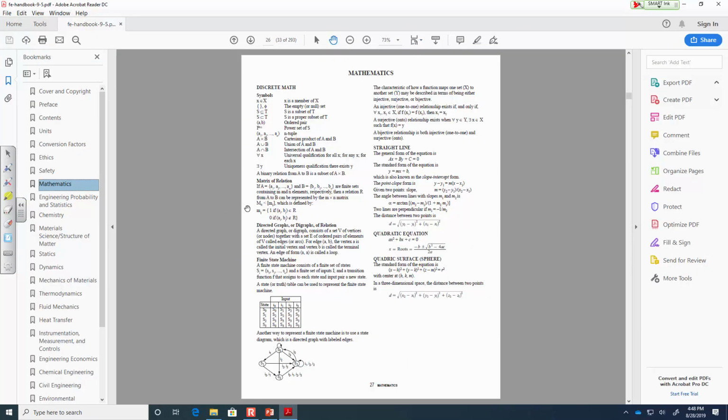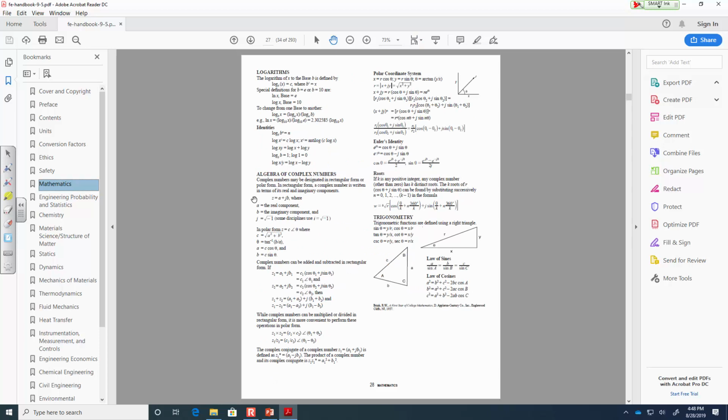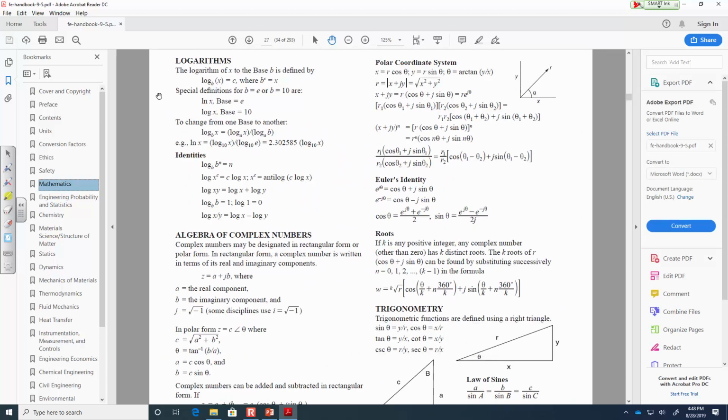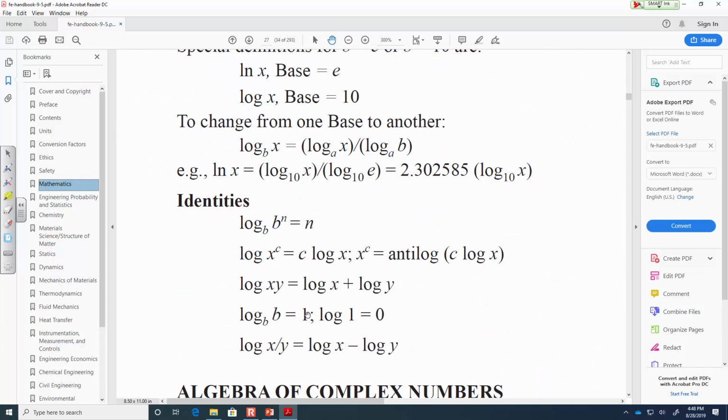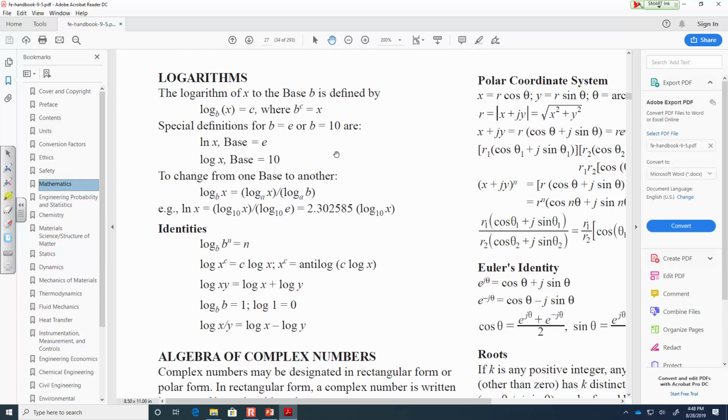So mathematics, logarithms. Here we go, right here. The log of x plus the log of y is the log of x times y. The log of x minus the log of y is the log of x divided by y. So they're right here in the manual. And where are they? They're under this thing called logarithms. So if you hit Control F and you type in logarithms, there they are. I mean, you can Control F during the exam.